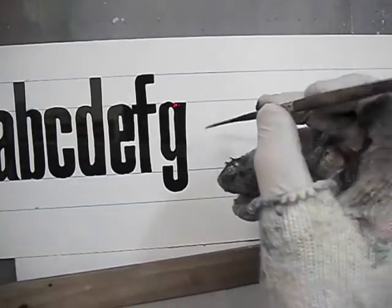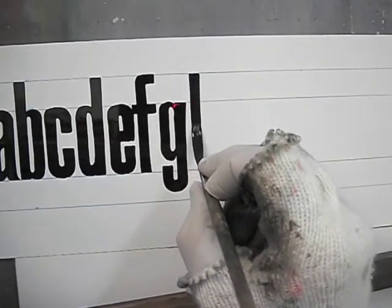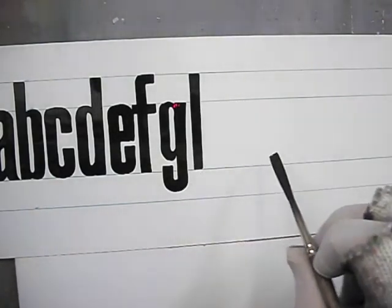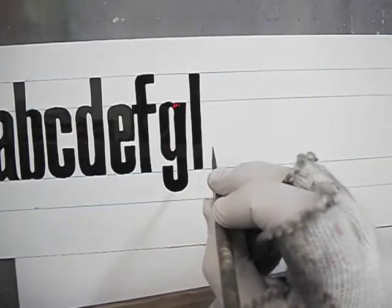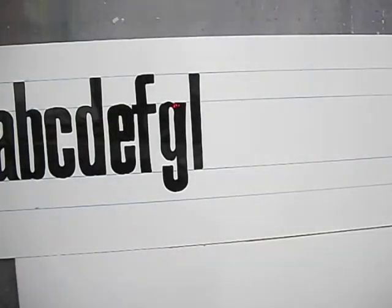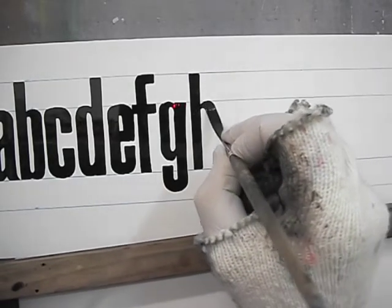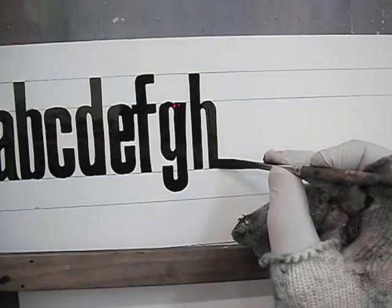H starts out with a vertical stroke, keeping mindful of our letter space. Touch down, pull down — it's really important to be face-on to your letter, not off to the side. If you're off to the side, you can't tell if the stroke is vertical, and being face-on keeps you truly vertical. That's why it's so important to have the center of the guidelines at the base of your neck level so you can see over your brush. Same as the B: start out with a 45-degree angle, come up out of that to the line, hard turn, down, stop before the baseline, pull, and clean up.